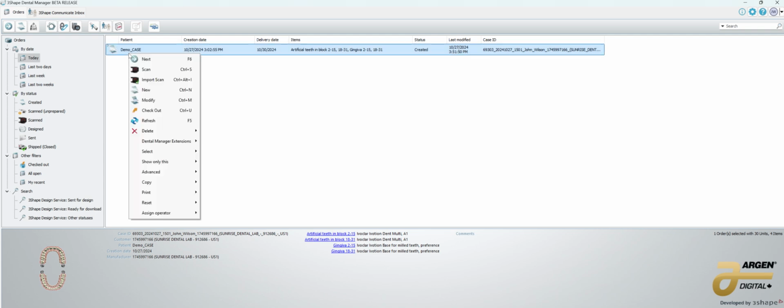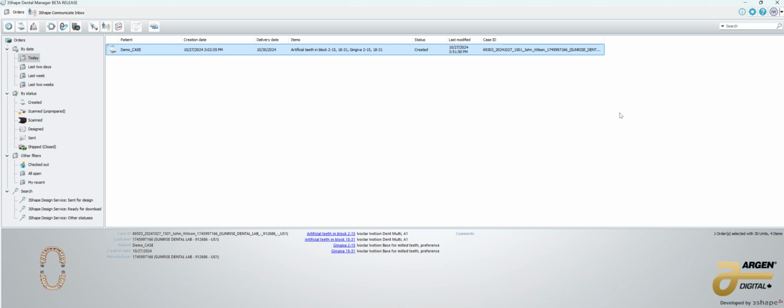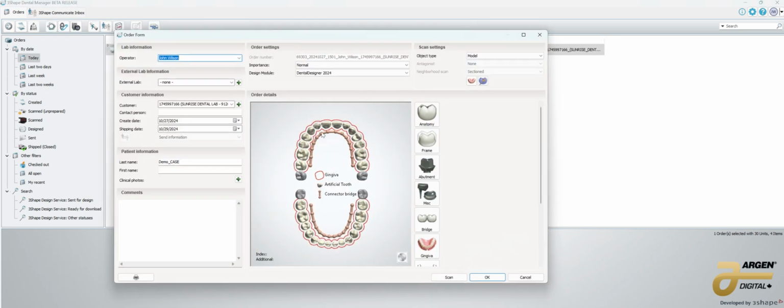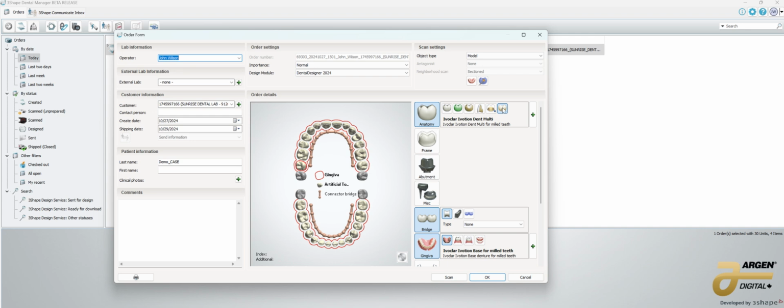So let's go ahead and open up a demo case and add some assets to it. So let's go ahead and modify the order, and I can just show you rather quickly how it's set up. So essentially, it's set up as milled denture teeth that I'm going to design and mill. It's going to design pockets, and it's going to design an oversized milling strategy for me as well as producing a monoblock for me. So in case I want to do a try-in instead of just a 2-appointment style denture.